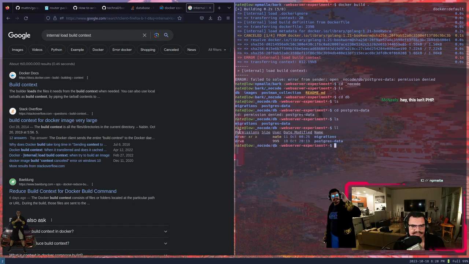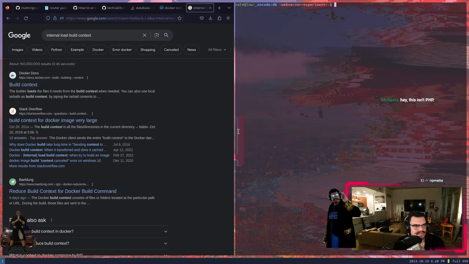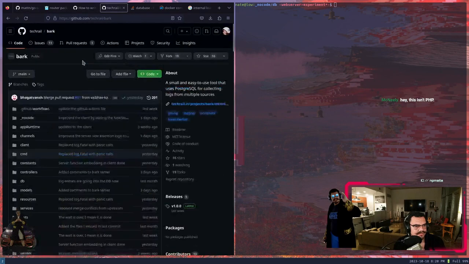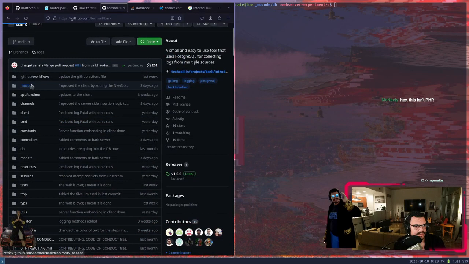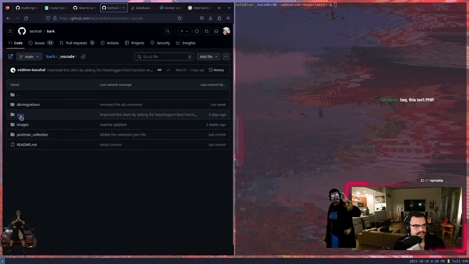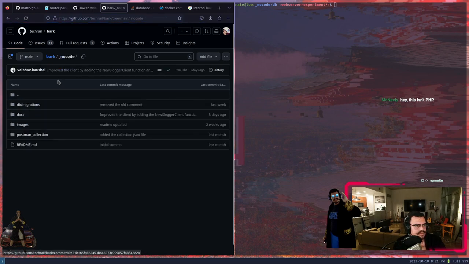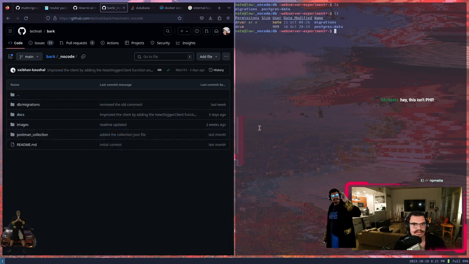Why does this have stupid permissions? Is that supposed to be like that? No code db. So, postgres-data. That's strange.